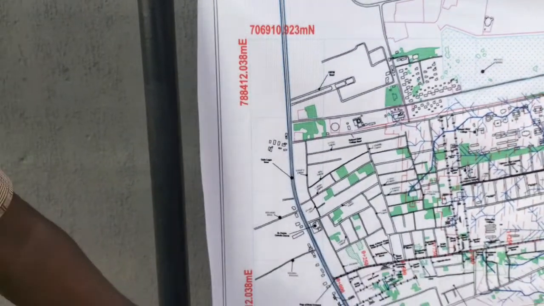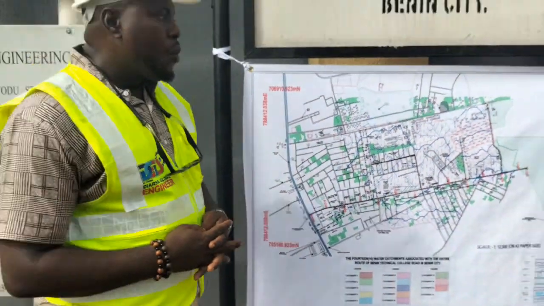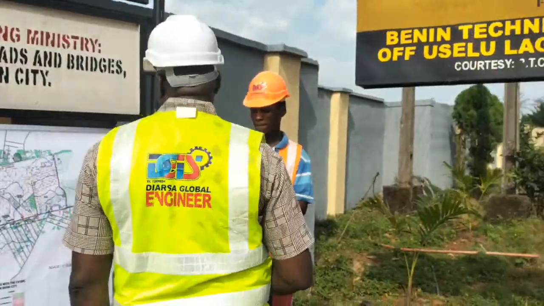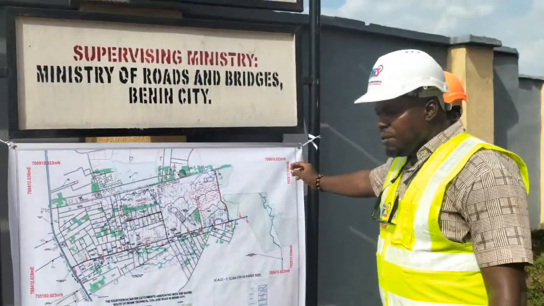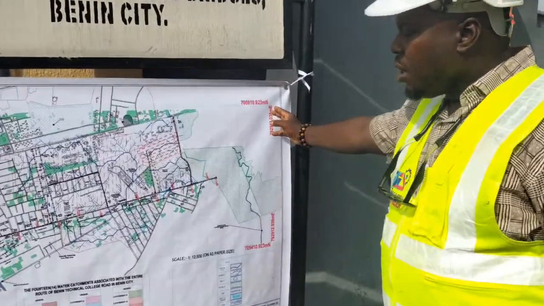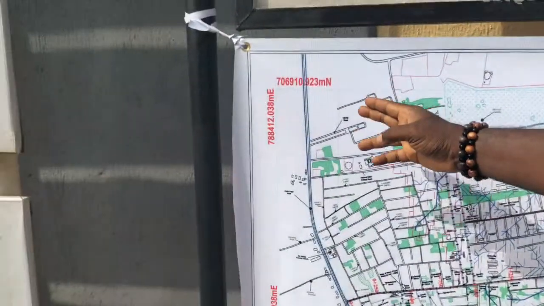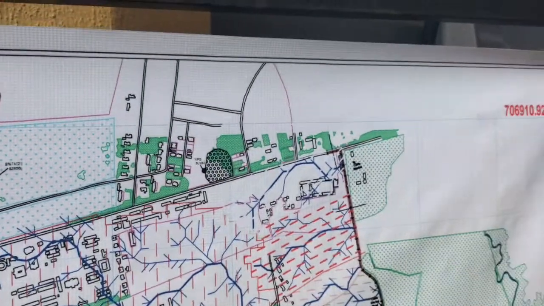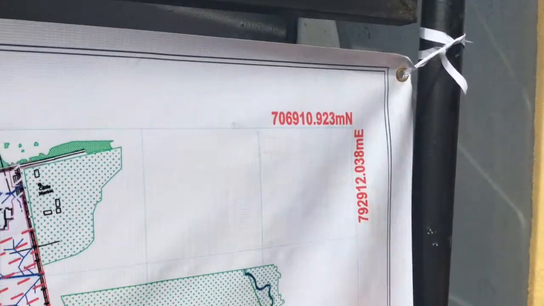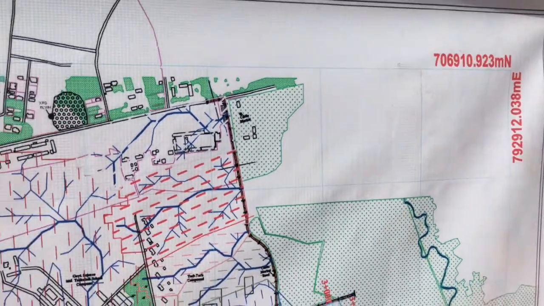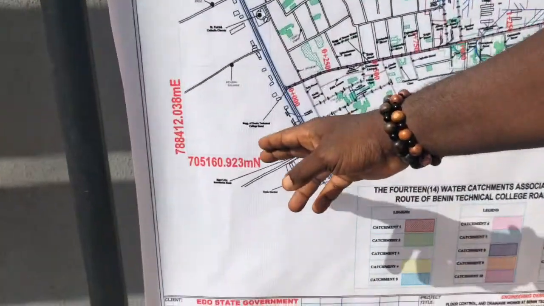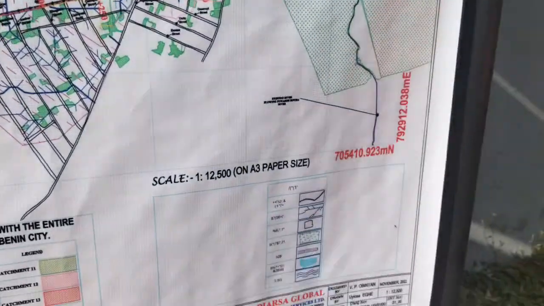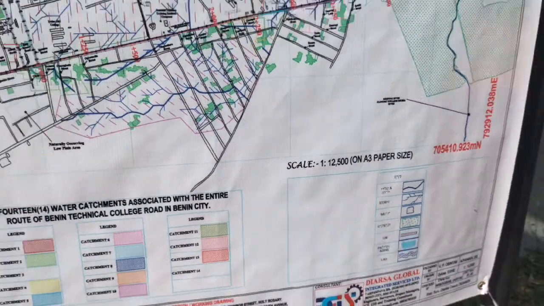Then the same thing here for the smart viewers who are beginning to follow me on this aspect of geomatics engineering. You can use your coordinates. Camera, come closer so that you take a look at this. Make sure this is the top left corner. This is the information there. Let it be very obvious. Then come to the right hand side. You can see the information there. Very visible. Then let's take it down to the lower left corner. That is the next information. Then let's go to the bottom right. You see the information there.